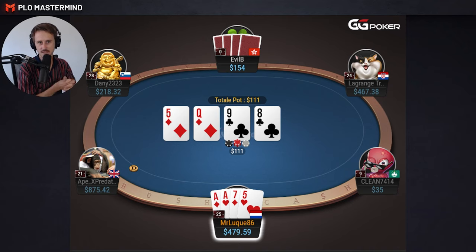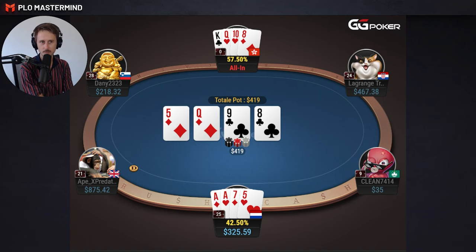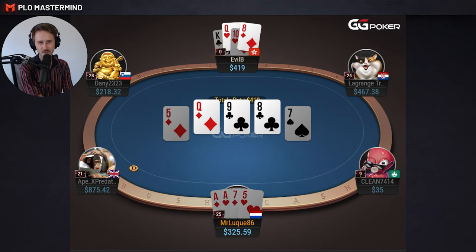I'm blocking 7-6 with the 7, which made me think that very often I either still have the best hand — because my opponent is sitting on something like king-queen with diamonds — or I still have fold equity, a lot of equity, or at least enough equity to get the money in. So I decided to double barrel for a full pot. I don't think we want any other sizing on such a draw-heavy board. Unfortunately, my opponent did improve to two pair holding king-queen-10-8 — a very loose pre-flop overcall — and I end up losing the pot. The turn bet might be close; maybe it's a check. Either way, let's move on.